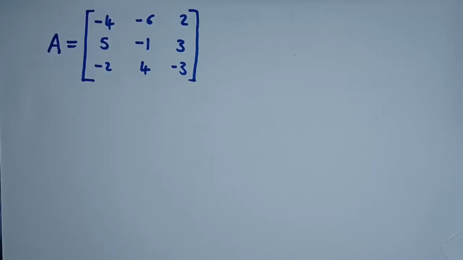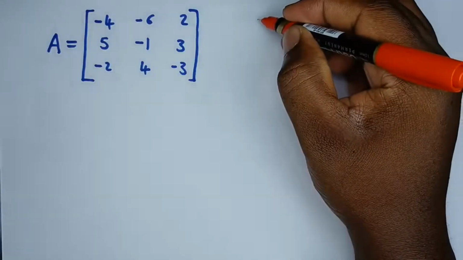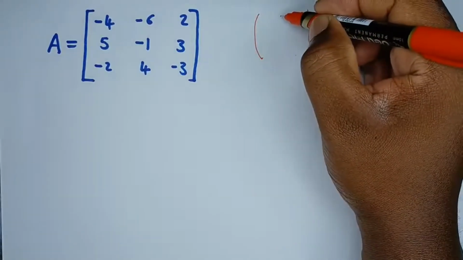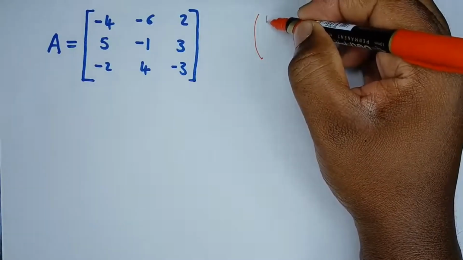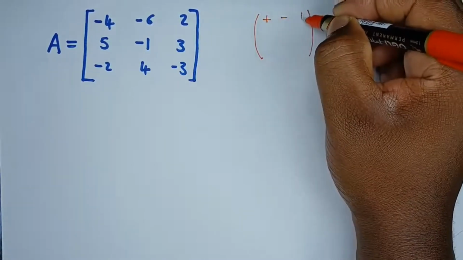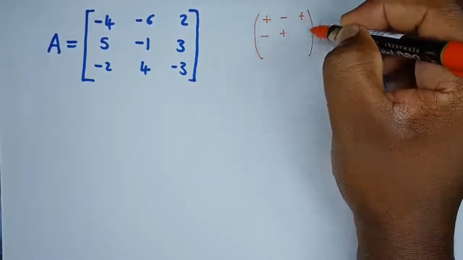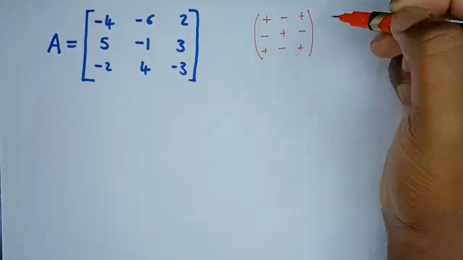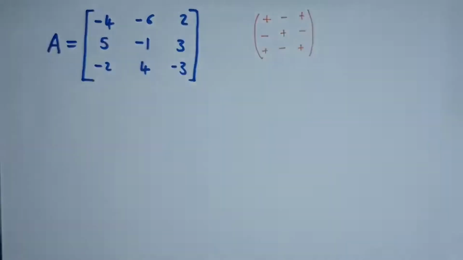So let's go back to matrix A. Remember, we've just found the determinant so far. Now there's this sign rule that you need to know when creating cofactors. The sign rule looks like this. If you have a 3 by 3, this is my 3 by 3 matrix. Whatever you have here is positive. What is here is negative. This is positive, negative, positive, negative, positive, negative, positive, like that. I'll show you how this will come into play once we start creating the cofactors.